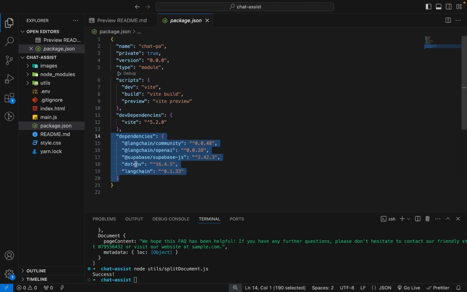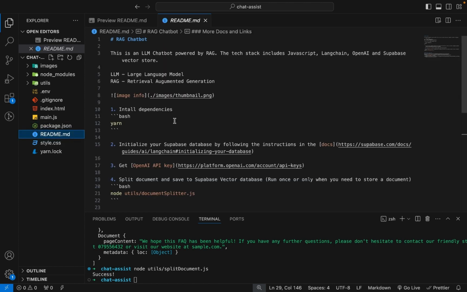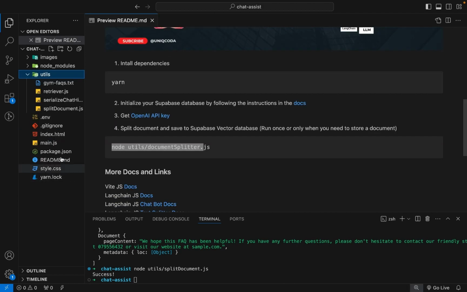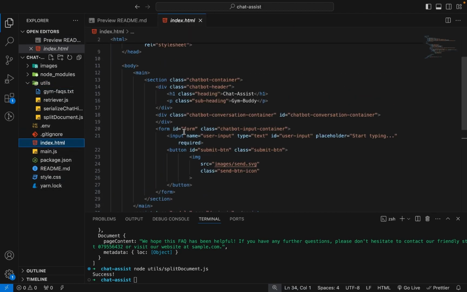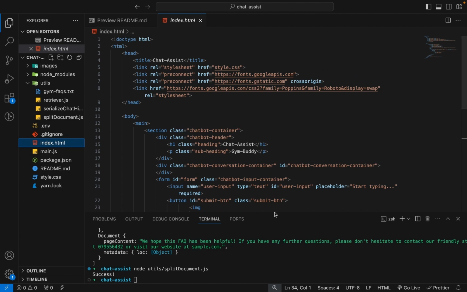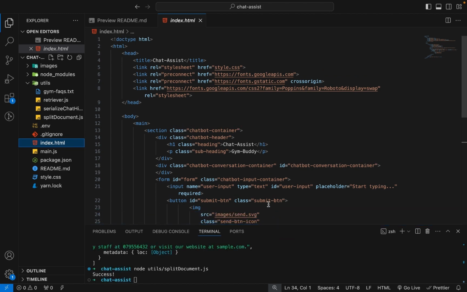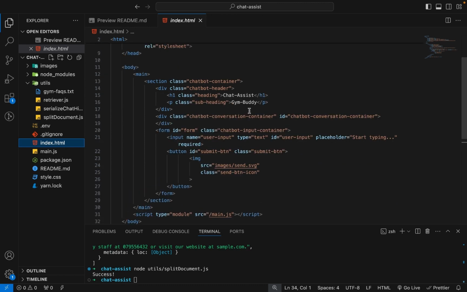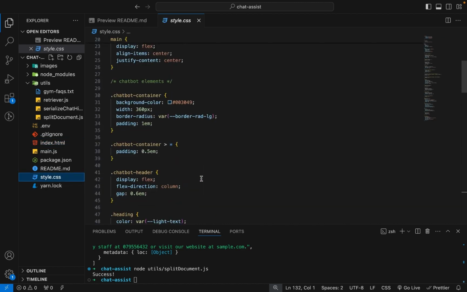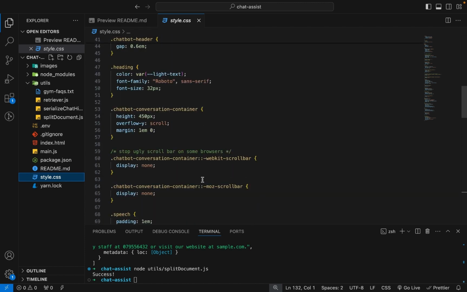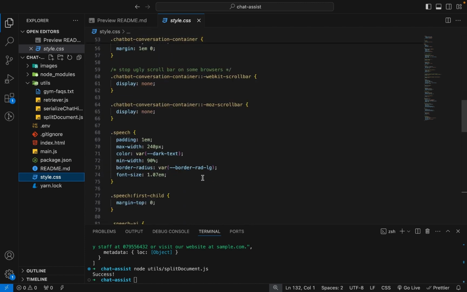We'll be using .env to load the environment variables. Okay, and then we have Supabase as well. Now, when you go to the README, you'll get instructions on everything that you need to set up. So let's start with the HTML file. This is a basic HTML file that has everything, the head, the body, and then it contains the different sections. Then the next is the CSS. This is the CSS file containing all the styles that we have for the HTML elements.